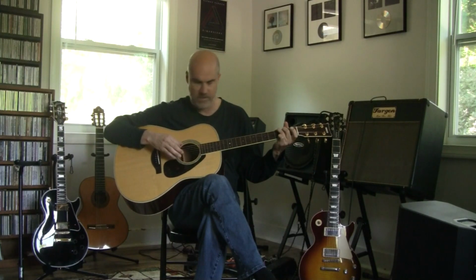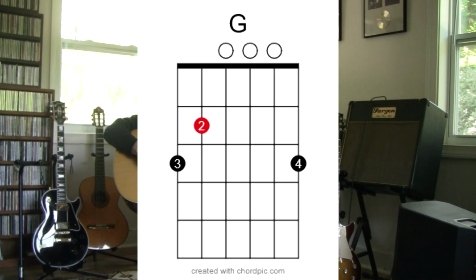Okay, so now that we're discussing this fingering of G, using 2, 3, and 4, I wanted to mention another pair of chords that has a common finger using this G, and that would be this G to E7, in which case you're lifting off finger 3 from string 6 fret 3, lifting off pinky from string 1 fret 3, and then adding the first finger on string 3 fret 1 to form E7. So here's that G again, and here's the E7.